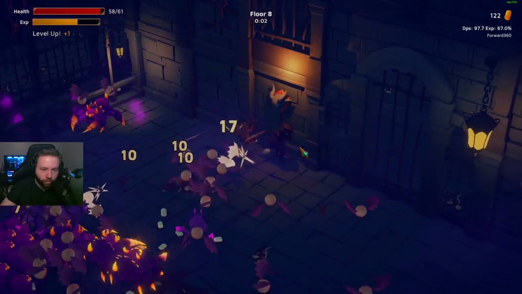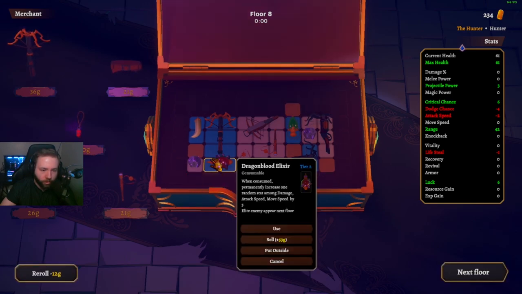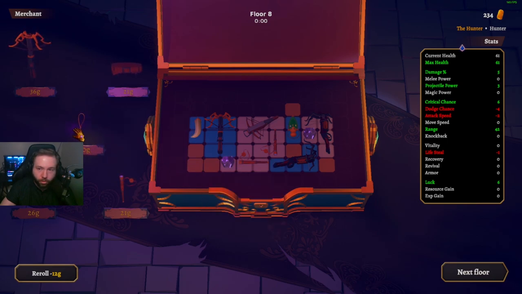Elite was gonna be on this floor. Let's see. Okay. Wait, is that not what I said? Unless I use it. Oh, I might have to use it. Oh, I'm stupid. I have to use it. Alright. I don't know what that increased because I wasn't paying attention. Plus 15 health gain per 4. Ooh, resource gain. That one's pretty cool.